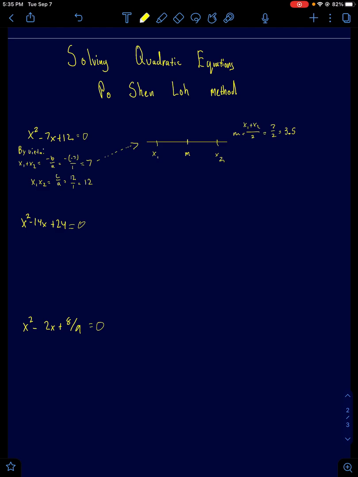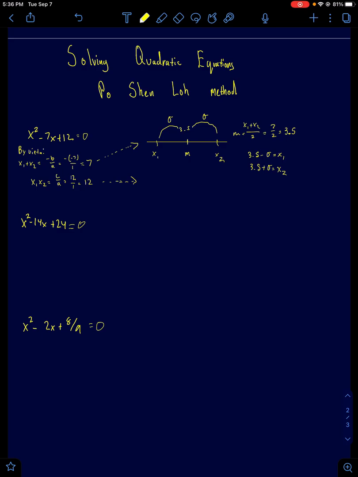So now we can observe that since 3.5 is our midpoint, 3.5 to x2 and 3.5 to x1 is the same distance. Thus, let's just call this distance sigma, because why not? So they're both the same distance, sigma, away. Before we turn to our second observation, let me write it down. So we know that 3.5 minus sigma is equal to x1, and 3.5 plus sigma is equal to x2.